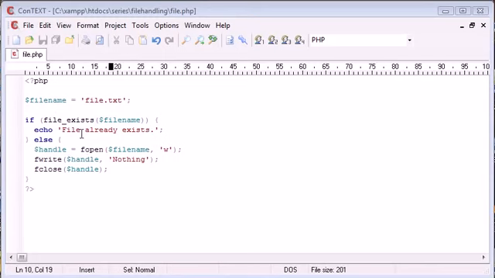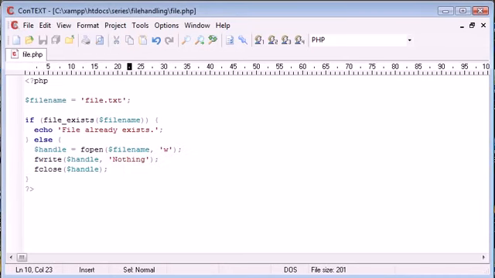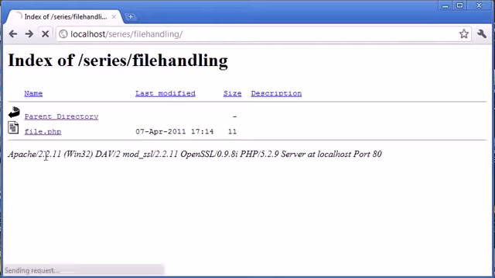Otherwise, we're going to open up a file, this is saved in the variable handle, and then we're going to write just the value of nothing to the file. So we're just writing this text into the file, and we're opening using the write. So this doesn't matter too much within this example. However, if you've already looked at creating files and writing data to files, this should make sense to you. So what we're going to do for this example is we are going to click on file.php, and then what we're going to do is we're going to go back and see if the file's been created. Then we're going to go back into file.php, and we should receive a message saying the file already exists, because what file.php is doing is creating this file for us.